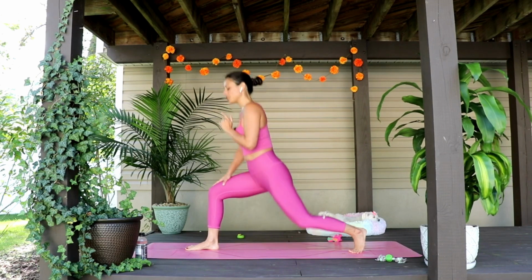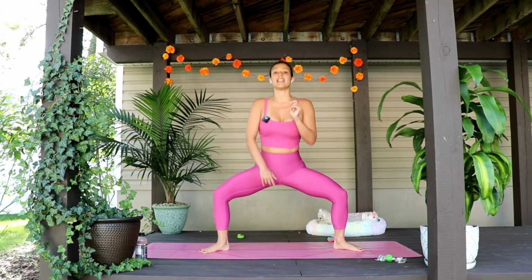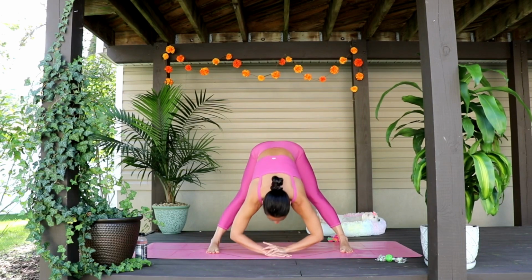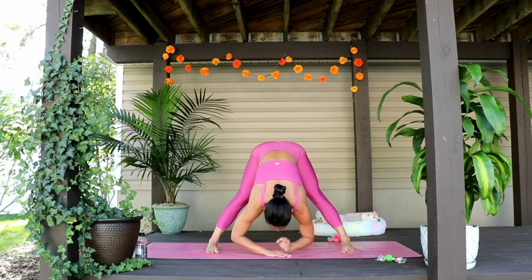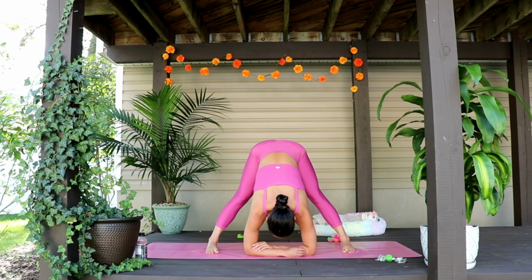So down we go into the low lunge, tap the toes, goddess go low. Other side, tap the knee, goddess go low. Straighten the legs, forward fold, relax. So next one, we'll add three pulses on each one. Get a big breath here and a big breath out.